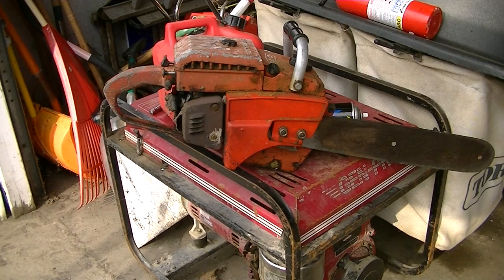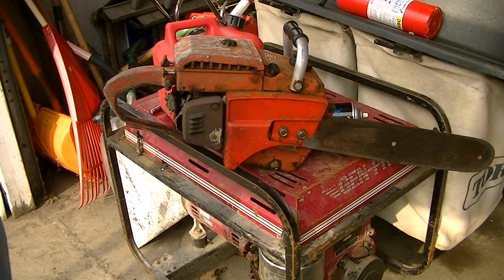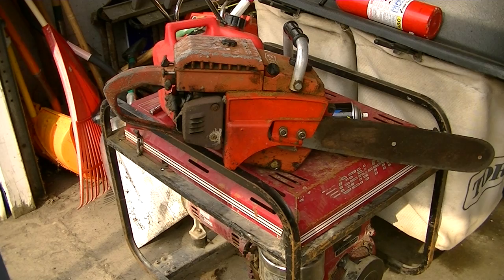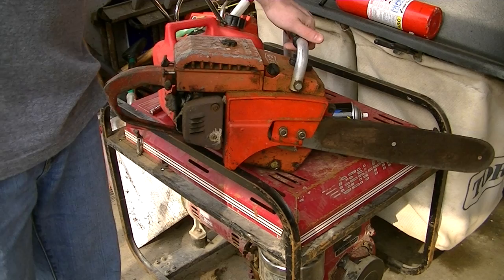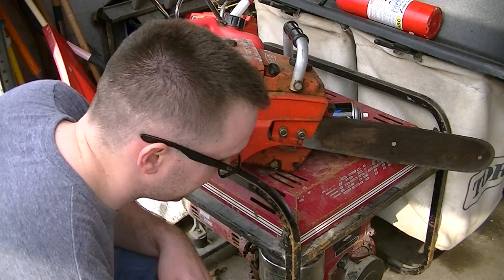What I'm going to show you is what to look for when finding a used chainsaw. You can find a lot of used chainsaws out there on eBay. A lot of my saws are from eBay — the 394 was from eBay, the 288 I'm rebuilding is from eBay, the 350 I rebuilt was an eBay purchase, and a lot of the parts were from eBay. But when looking at a used saw, especially if you have the opportunity to physically look at it with your own eyes rather than pictures or video, just seeing it for yourself is best.